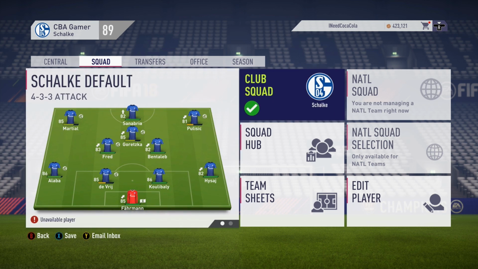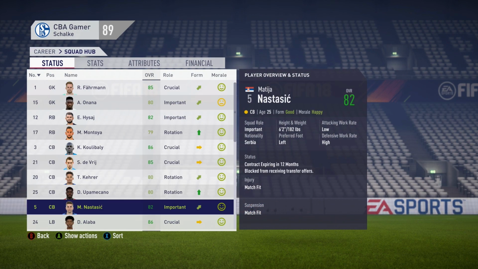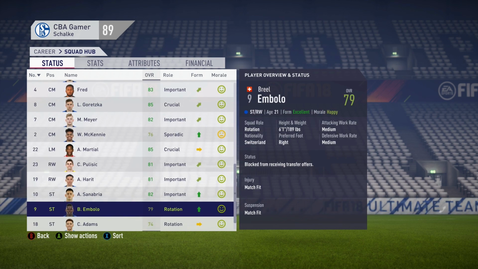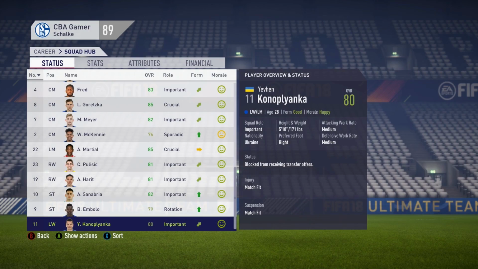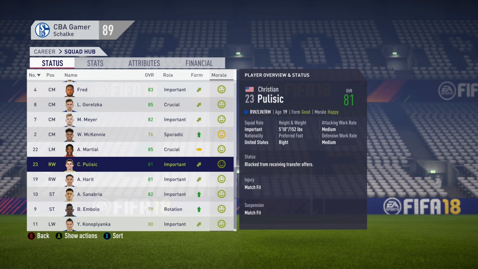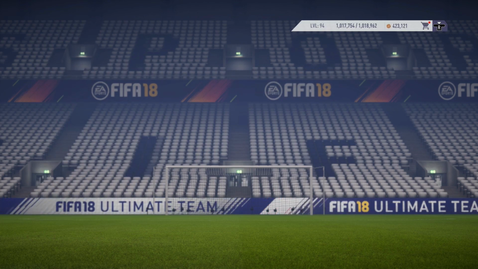So before we go, I would like to just quickly look at Che Adams. We need to release him. Let's quickly do that for 3 million. Wow, Jesus. We just need to look at a few positions next time.